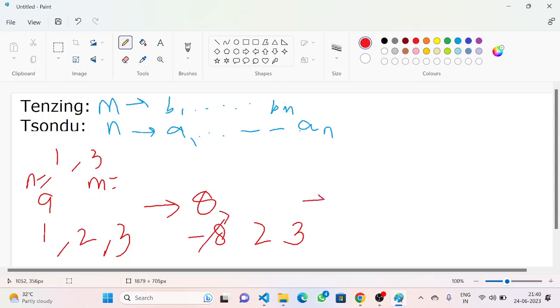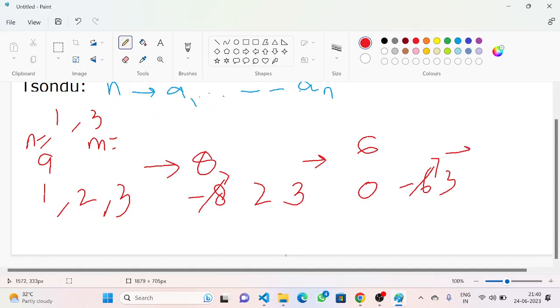Next, again a fight occurs between the 8 and the second monster having ability 2. Then 8 minus 2 becomes 6, and minus 8 will die, so let's keep it as 0, and the next will be minus 6. Again minus 6 is less than 0, so that monster will die.